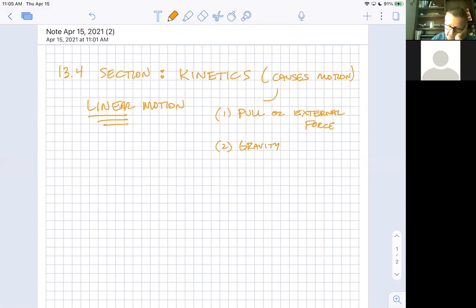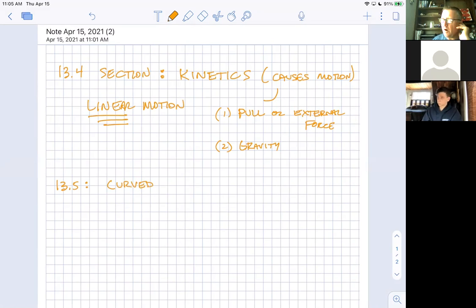Well, today in 13.5, as far as the assignments are concerned, we are looking at also kinetics, motion, except this time we're going to look at motion that's curved. So that would be like a car traveling around a curve. You think about how limiting straight line motion is. Even the skier we looked at the other day, from the side view, was sliding straight down a line. But if you've ever skied before, you tend to be like swoosh, swoosh, swoosh. You're going left and right, so you're very seldom going straight.